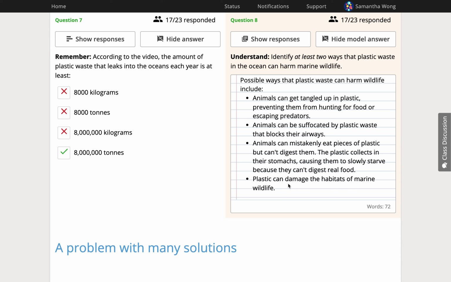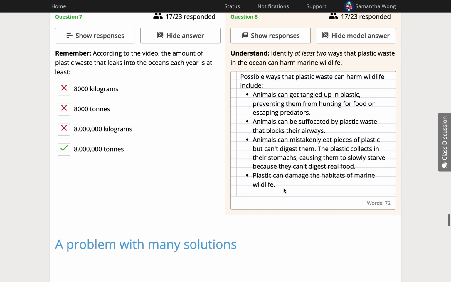Or even plastic can damage the habitats of marine wildlife. All of these responses are perfectly good reasons as to how our plastic waste can harm our marine wildlife in the oceans. If you had something different, as long as it shows us that there is a negative effect, that would be considered correct.